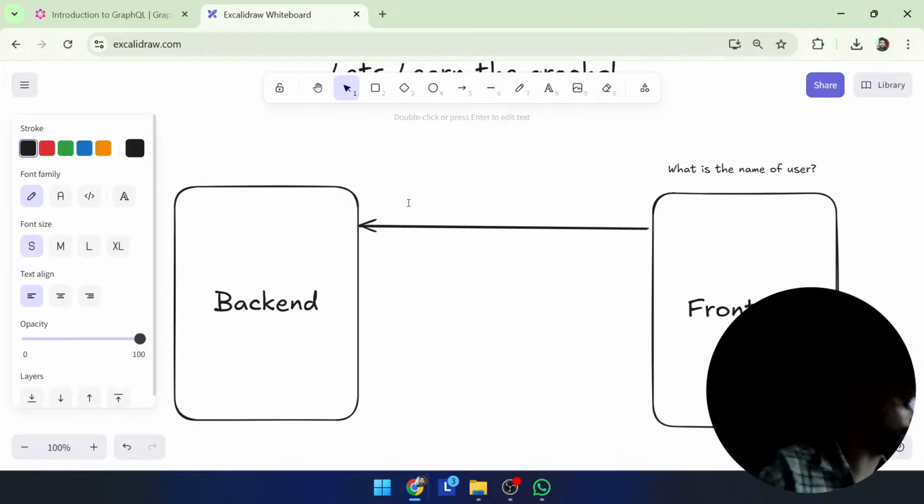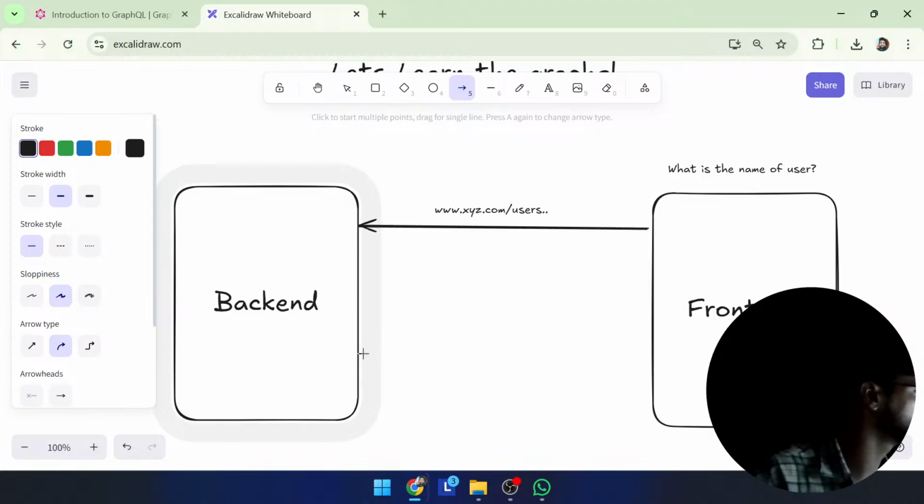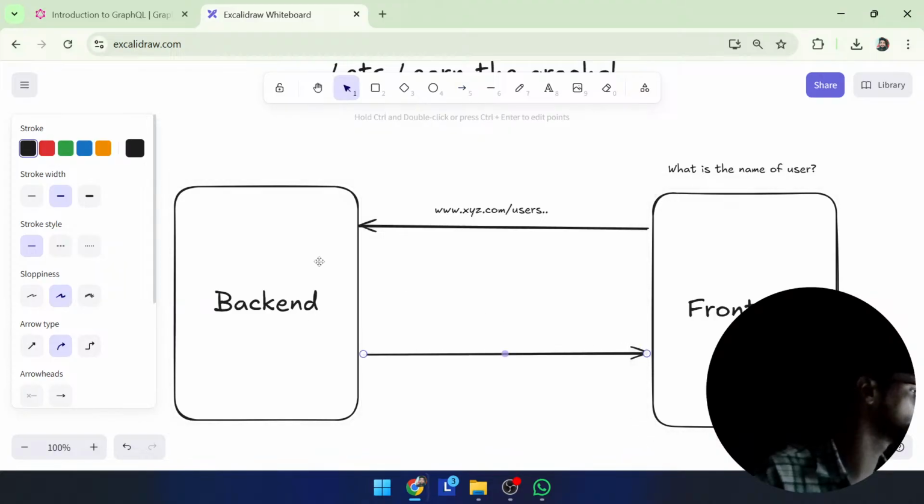For example, there may be www.xyz.com/users, something like that, and what it will send in response is data from your database.